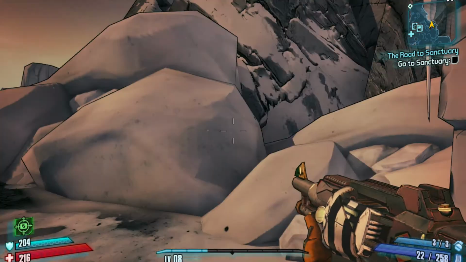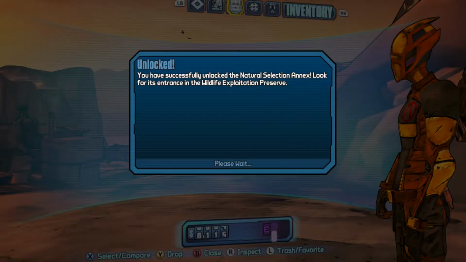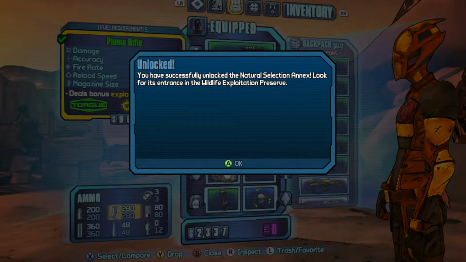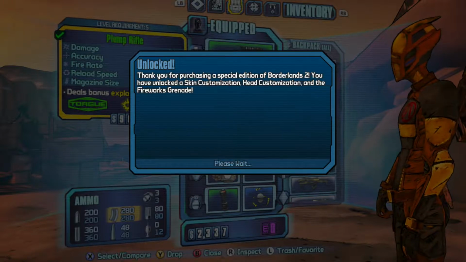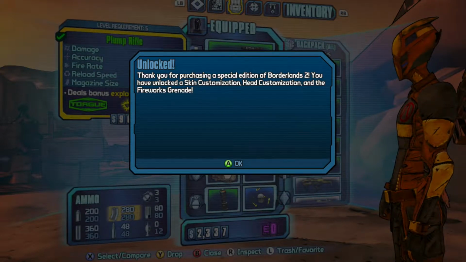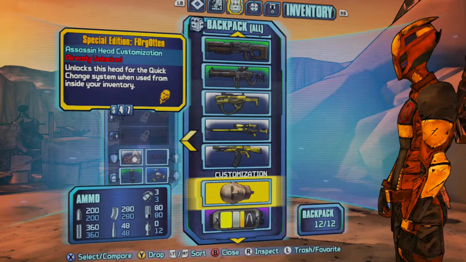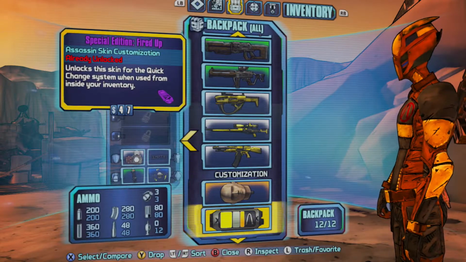I have picked the garish colours there. I don't know why. I may change those back at some point in my life. I never really see my character, I never really look at them. Natural selection house looks for the entrance in the wildlife exploitation preserve. I don't know where that is. Memory of the Parental Club characters will create start hunters. So I get to start with some extra stuff now. I've got some extra bits and pieces added to my inventory and various other skin customizations and so on. So they've given me this golden gun, that golden gun, these things I've already unlocked by playing the game as much as I have.